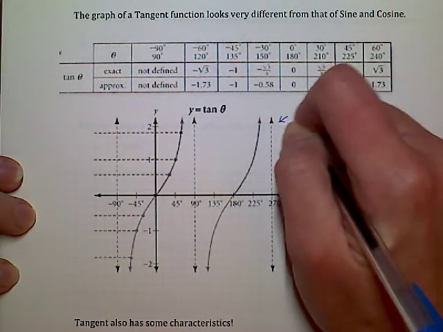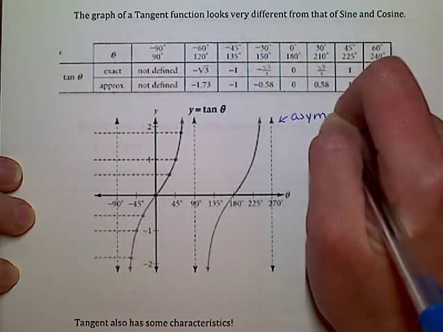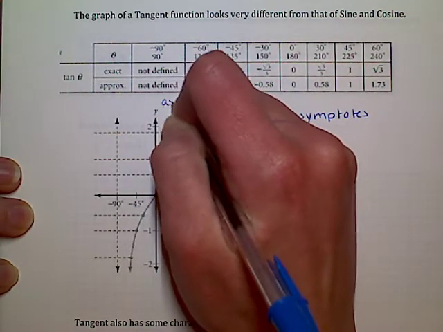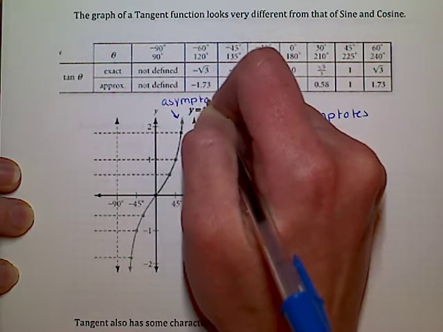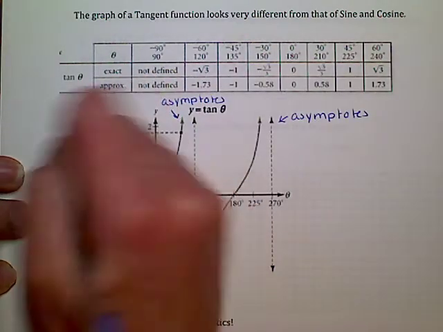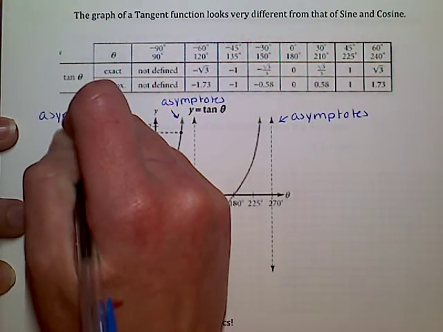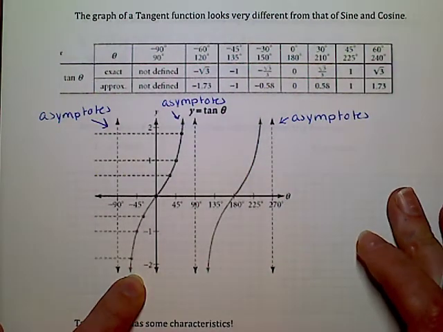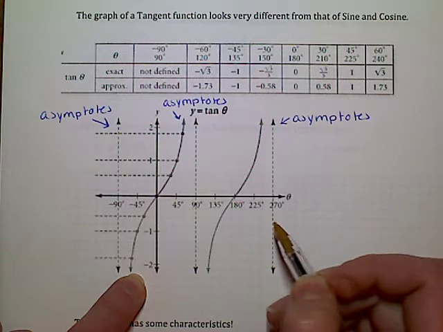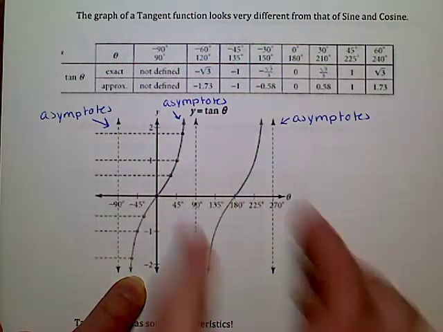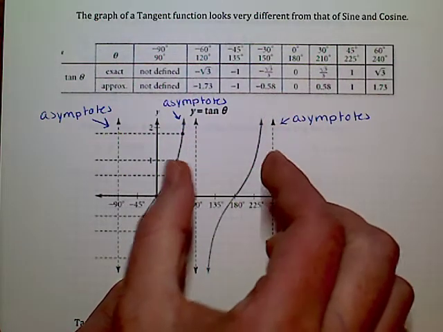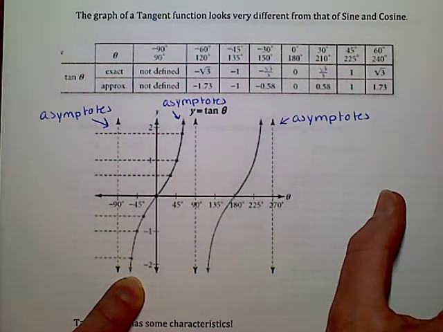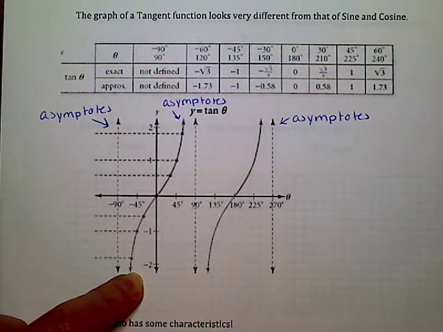So there are asymptotes here. Now tangent does repeat itself, but not in that same way that cosine and sine did. They had that nice continuous wave. Tangent repeats itself as well, but it's just not connected. So think of this almost as a rubber stamp, like this shape right here. It's like if we had that on a rubber stamp, if we could move it over and put it back down, move it over, put it back down. It does continue. We just can't draw that forever.